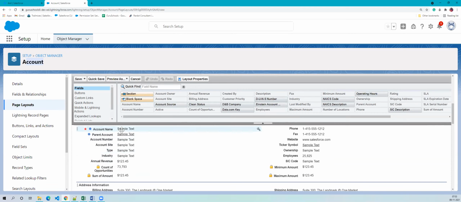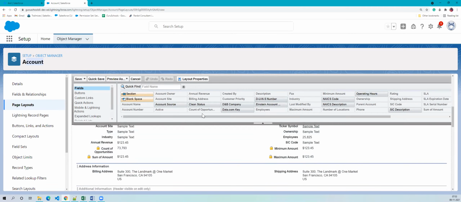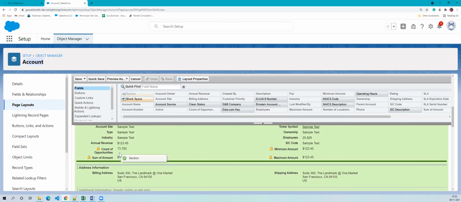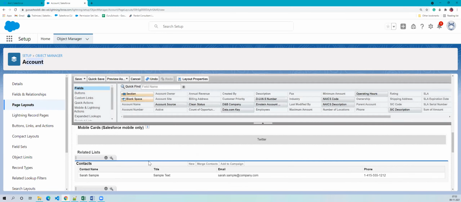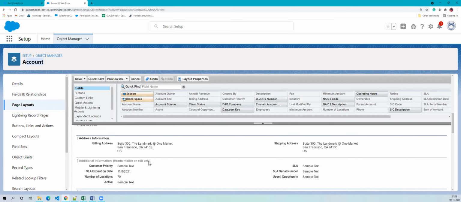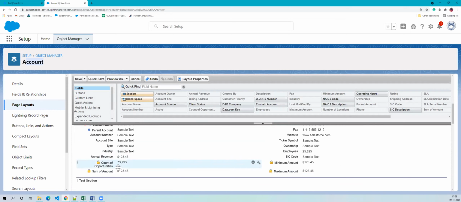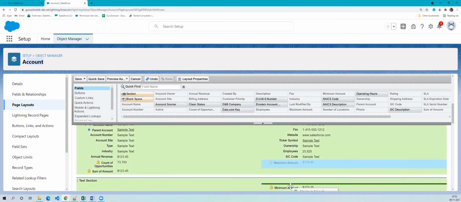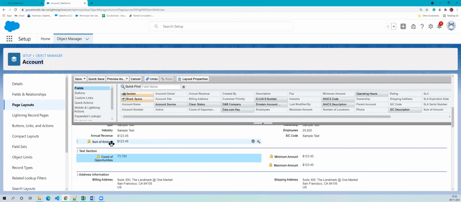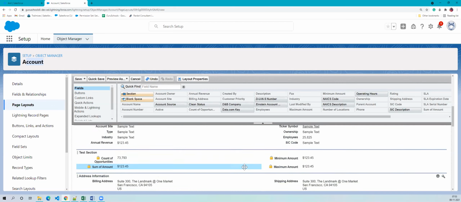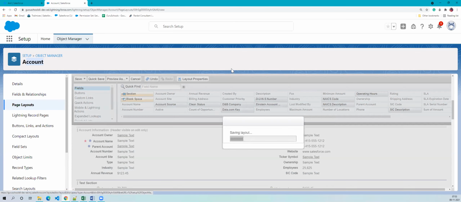Right now, as you can see, these many fields are added here, right? I want to add a new section here also. I'll name it as a section. Now I want to add minimum amount and maximum amount fields, so I can add them here, and then click on save.